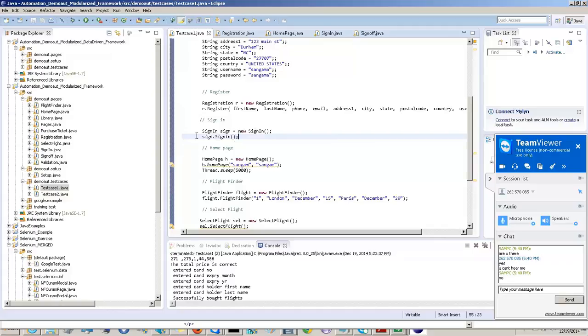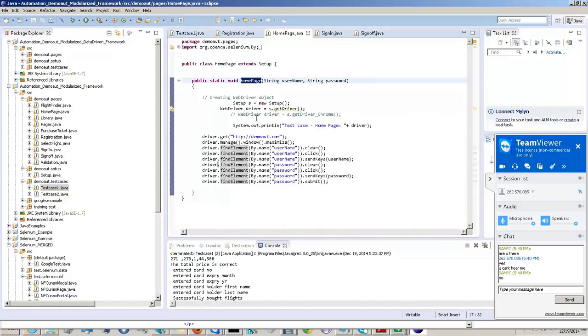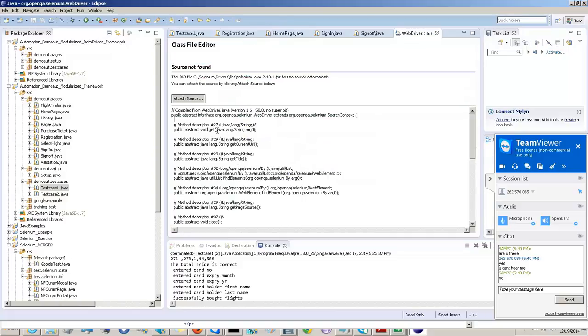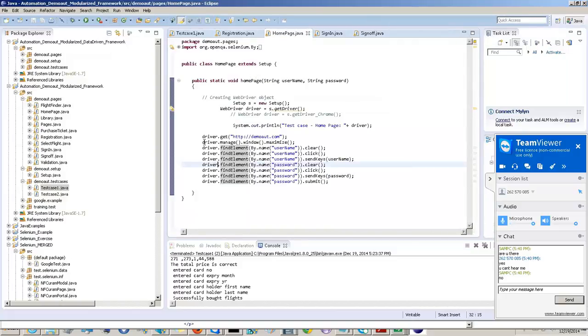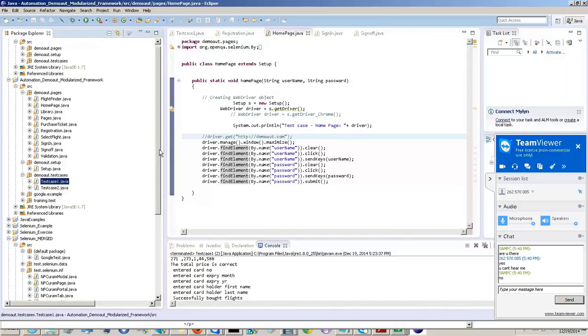So this is just for clicking sign in. Once sign in is over, you go to home page. Home page should not have this line. So I'm going to comment it. Okay, so directly come here and log in. So that's perfect. Okay, so I think it's perfectly done.